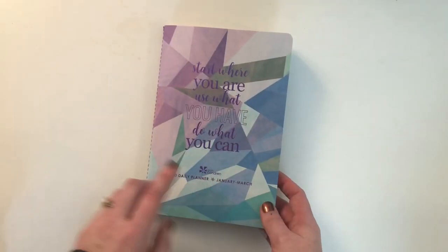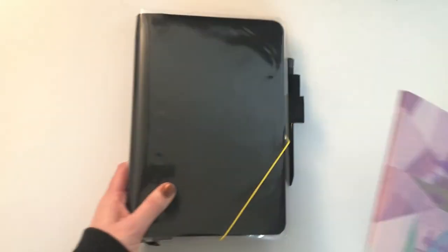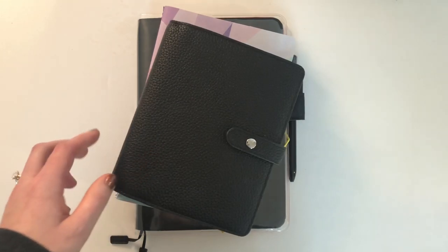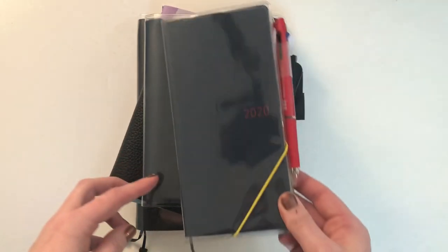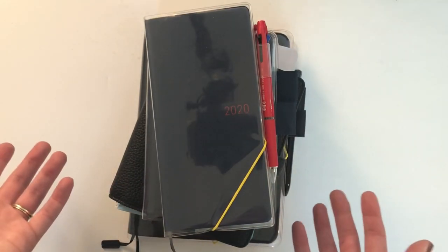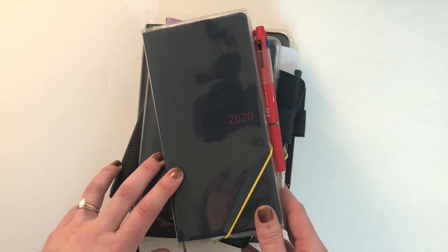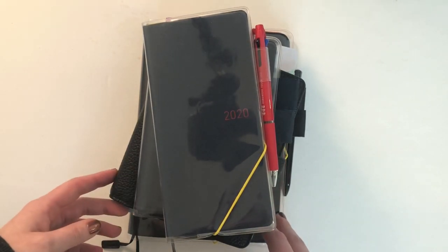In 2019 I did work stuff in an A5 rings planner, which worked fabulously, but in 2020 I'm trying to be a touch more digital with my note-taking for work so it's easier to reference, export, and send to teammates. This Erin Condren is just to give me a focus jump point every day for work. I understand this is not the most streamlined system, but sometimes repetition works well for me — it's how I think and how I plan. Thank you so much for watching and I'll catch you guys next time.